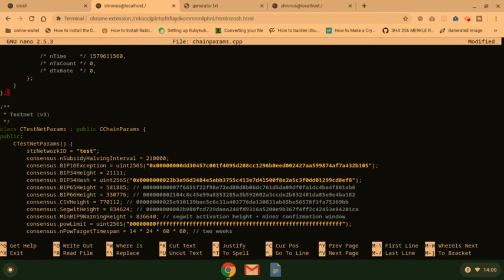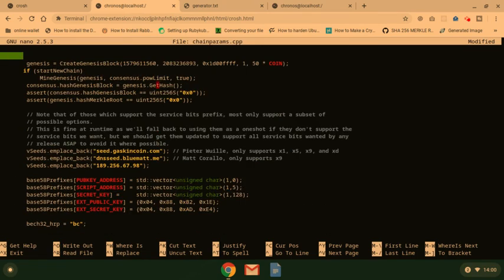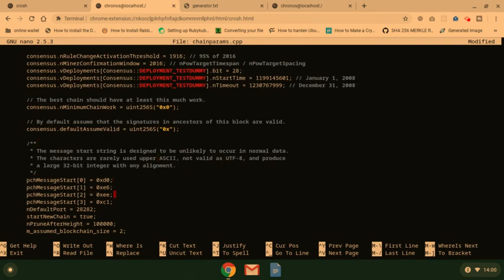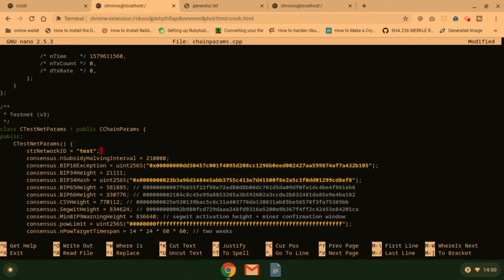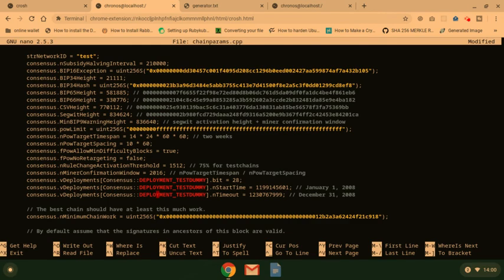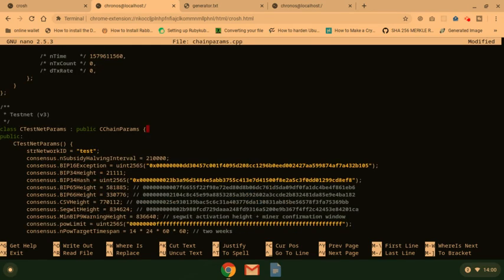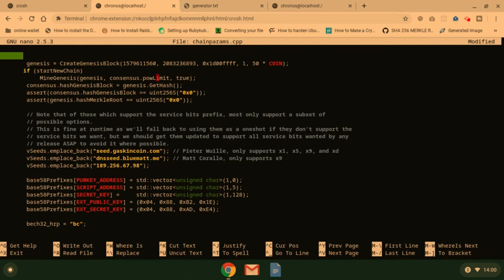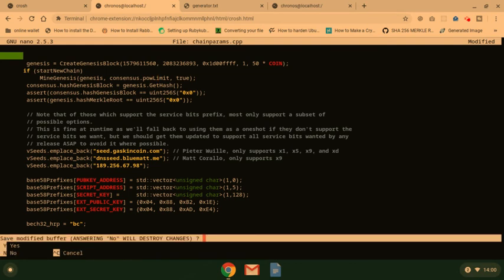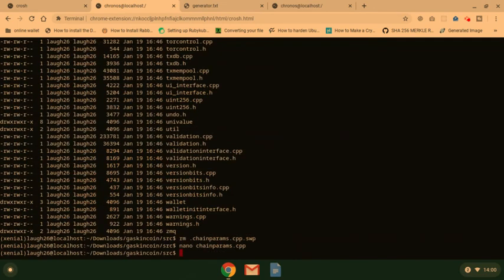So everything has been changed in the main testnet. So you can close it, just save, Ctrl X, yes, and enter.